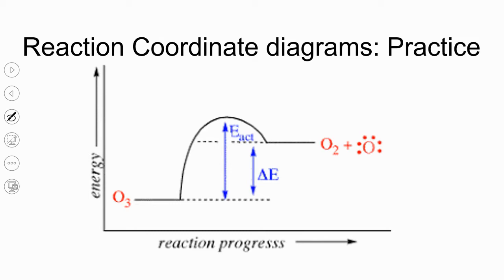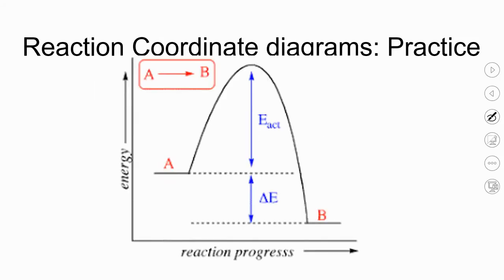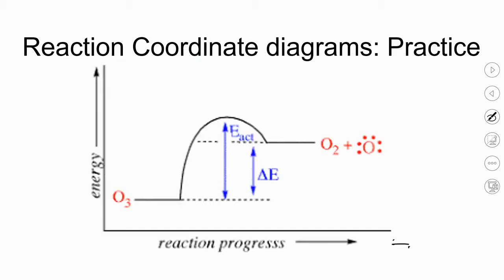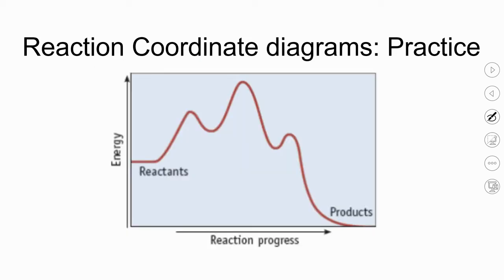endothermic reaction. So another way to think about this is an endothermic reaction, we have to put in a lot of energy before we can get to our product. So energy is going in to this reaction. And if we look at this one, we are getting energy out. We put in a little bit of energy, but then we get energy out at the end. That's exothermic. Okay, how about this one? We just care about reactants and products.